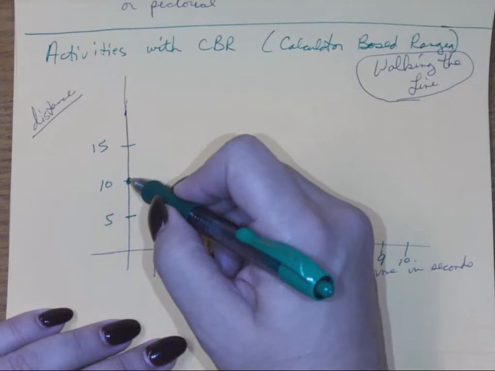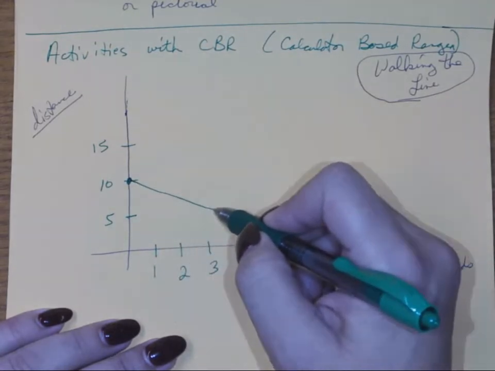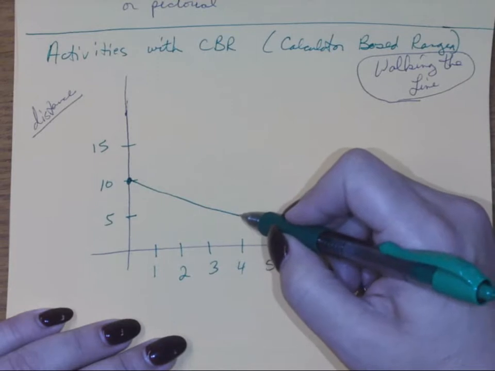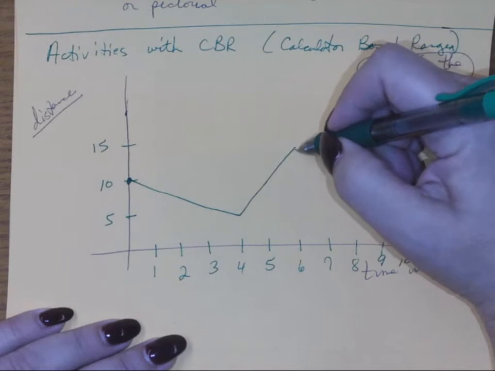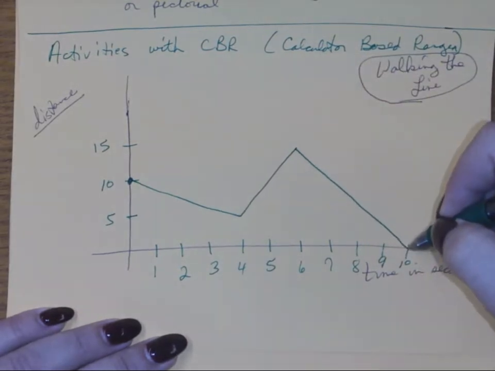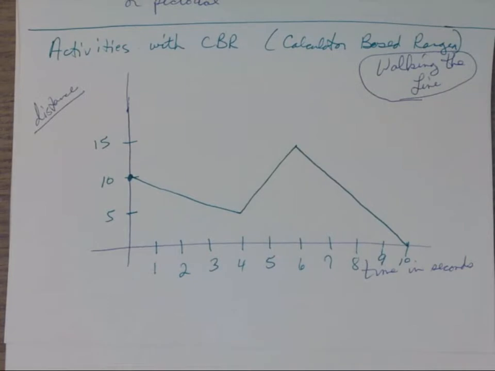So if it went like this, and then it went like this, and then it went like this. Whee! Okay, notice that, by the way, this is a graph that the Ranger would load up on your calculator, and then it will tell you, walk this line. So notice that it is not a linear, it's not a quadratic, it's just some weird graph that they stuck on your calculator using the Ranger. And then it tells you to walk the line.